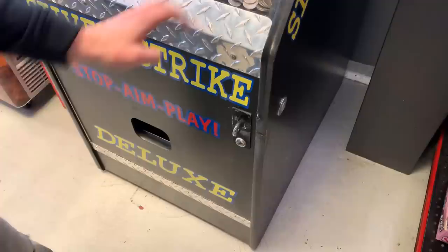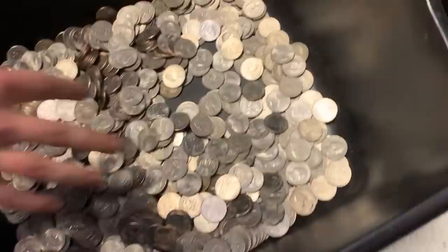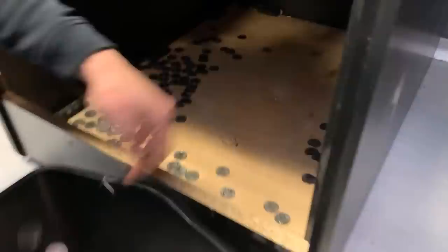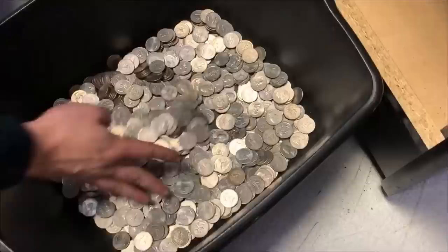It is looking absolutely fat. I love it. Love this location. And all these extra quarters that just fell in on the side. Man, I really, really want another gas station location. But I think they're out there, so we're just gonna have to keep an eye out and hopefully have the same kind of results.